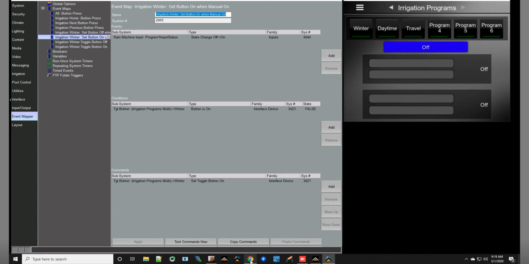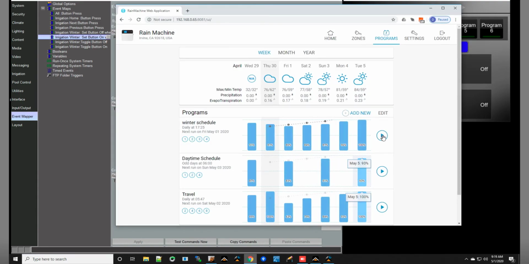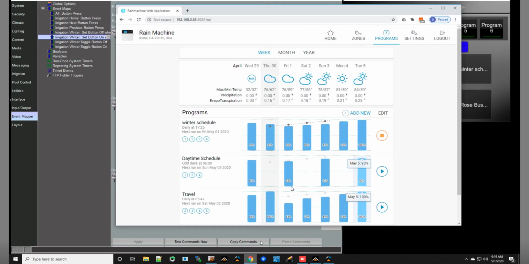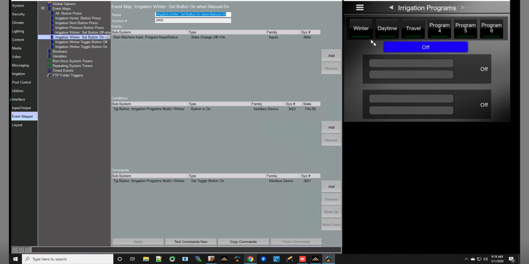So let's give this a quick test. If I turn on the program from the back end, within a couple of seconds we should have the button light up and the devices here start filling in. Sure enough, that works. Of course, you can turn it off from here as well, but let's see if our off button also works. So we turn this off, and sure enough, this is instant and it turns this off.